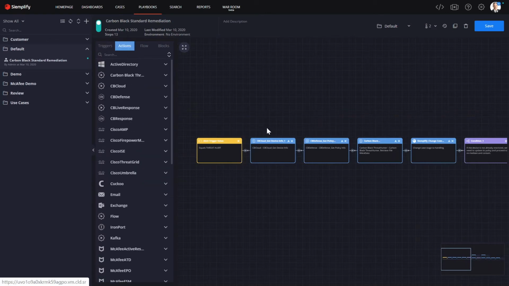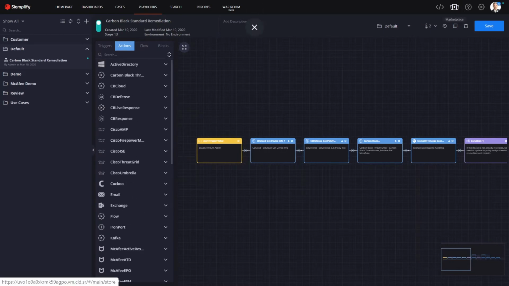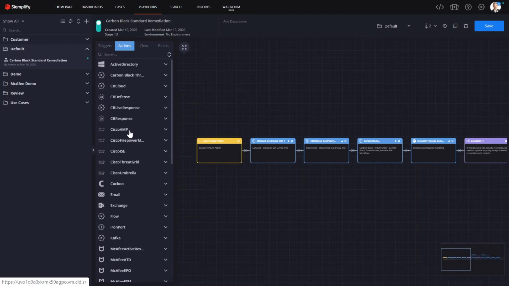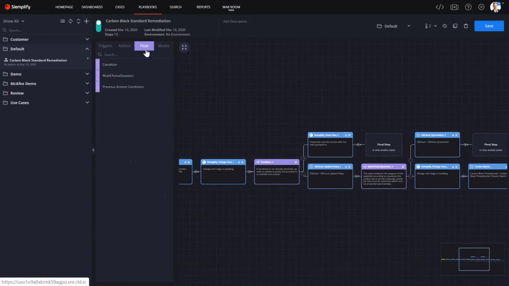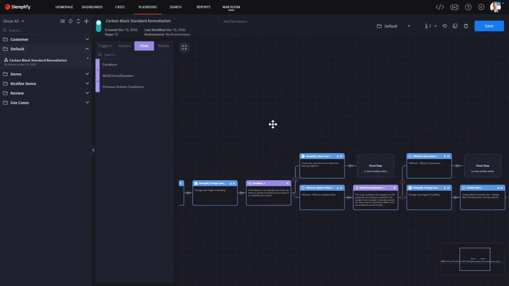The next part is going to be the blue boxes, and that's going to be all your API calls. Now, I'll showcase in just a moment how extensive our marketplace is, but it's quite large. It's actually one of my main responsibilities, managing all the interactions with all these great companies like Carbon Black to make sure that we have our integrations polished and up to snuff. And then third is going to be our flow blocks, and this is going to allow you to branch down different paths of the playbook.